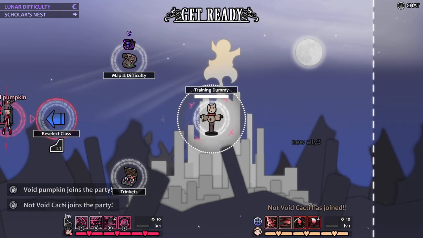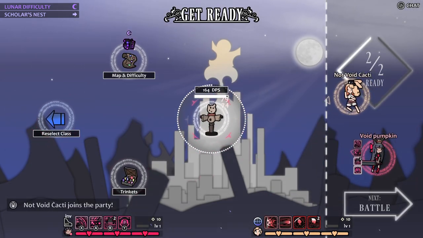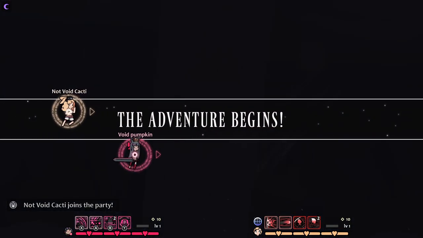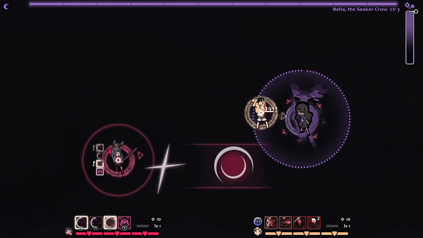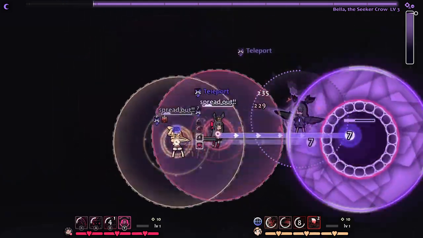Okay, one more run, then I'm probably leaving. One more run. Alright, I just gave the controller to Shroud. Good.